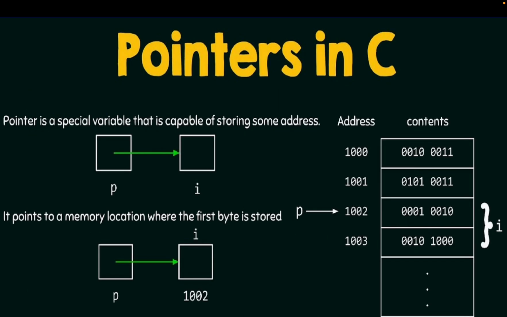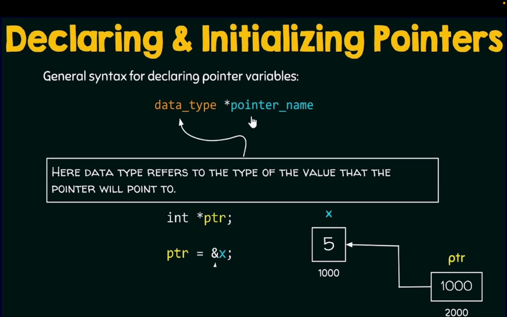Now pointer. A pointer is nothing but a special variable which is going to store the address of some variable, and it also points at the same memory location. So whatever changes we make using the pointer, it will simply be reflected in that variable, that memory location. The general syntax of declaring a pointer is data type, asterisk, and name of the pointer. Here is an example: int asterisk ptr is equal to reference operator then x. So it will simply put the address of x into the variable ptr.